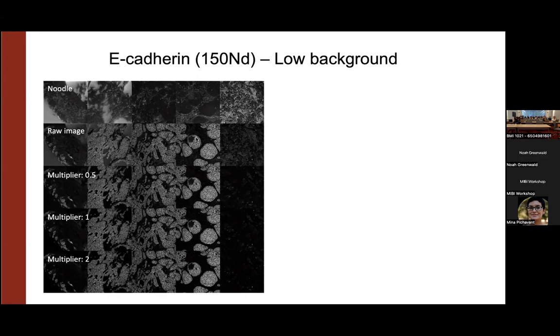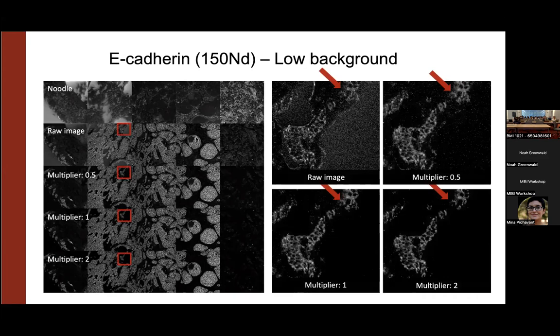So you can see just visually, looking at the raw image, this is one of the examples of very low noise to start with. And with the multipliers, you can see that this is bringing the image up. Looking a little bit more in detail at this inset, you can see how the different multipliers perform. With the 0.5, you can still see some of the background noise is there. And when you go to the multiplier of 2, and I pointed this out with the red arrow there, you can actually see a little bit of loss of signal. In this case, the default multiplier, I think, is doing quite a good job of removing as much of the noise and the background signal as possible, while maintaining all of the real Erin signal.